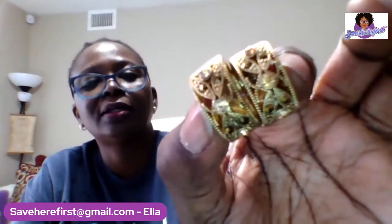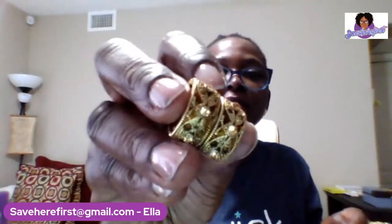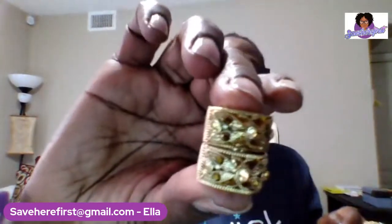Okay, I want to show you guys this. I think these are earrings. Oh my goodness, they are awesome, and it's cleaning though. But look at these earrings. Nice. You think these earrings probably go with this bracelet and the ring? Let me show you guys again. Maybe because they're all gold tone. Okay, so this is the bracelet linked to the ring, and these are the earrings.